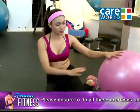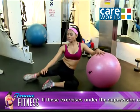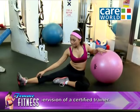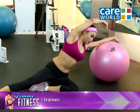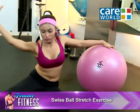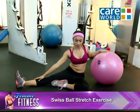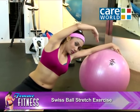Very good. Now slightly right leg behind. Left arm, keep it straight, straight. Very good. Bring the right glutes down on the floor. This toe has to be straight. Keep your hips on the floor as much as you can. Don't raise up, and stretch. Both hands stretch. Look straight. Absolutely, good one.